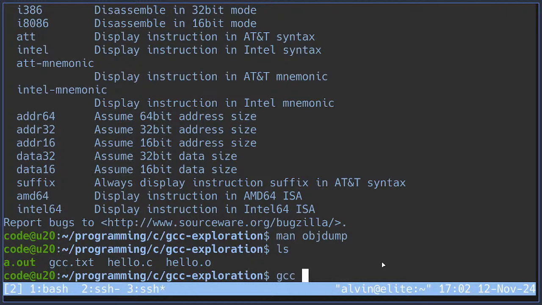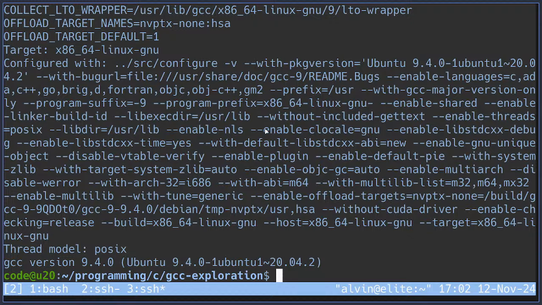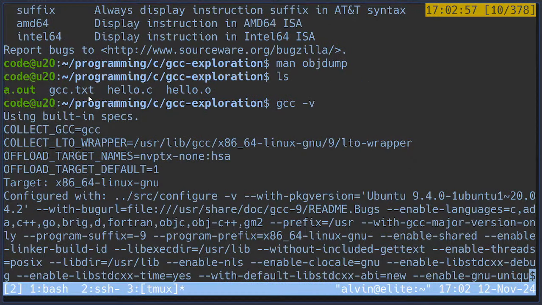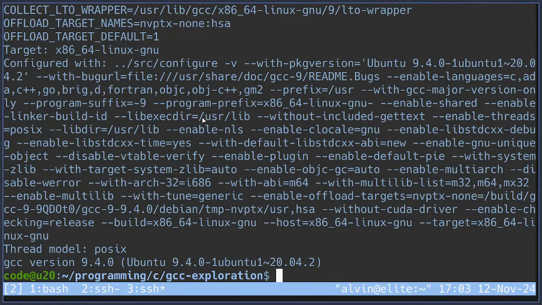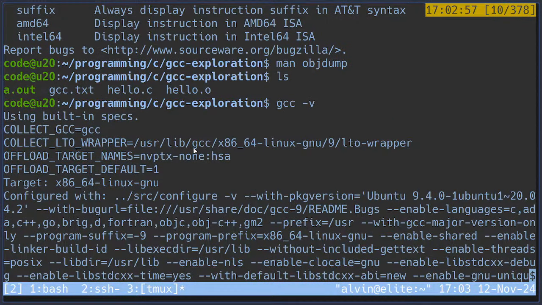So we do -v for GCC, and let's see here what we get. Yeah, so now we're doing the x86 from here, and it tells you how it's configured.